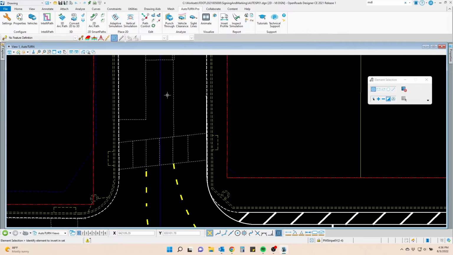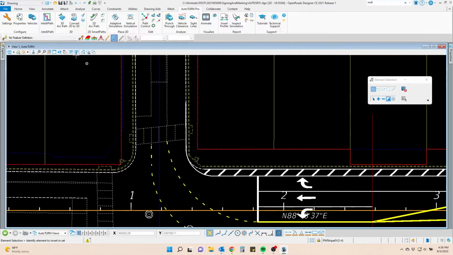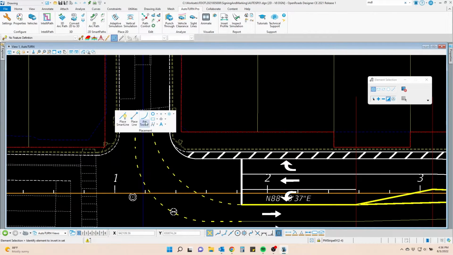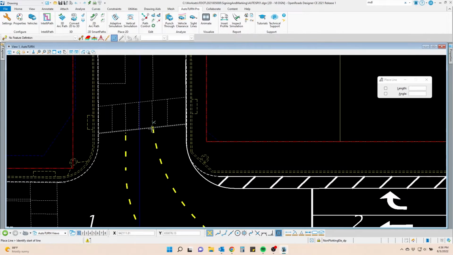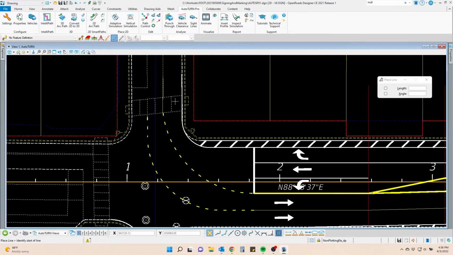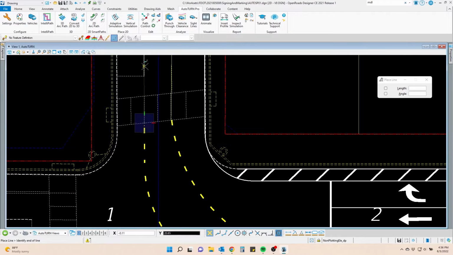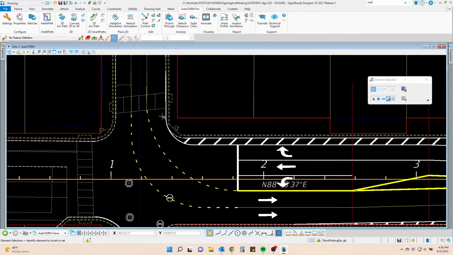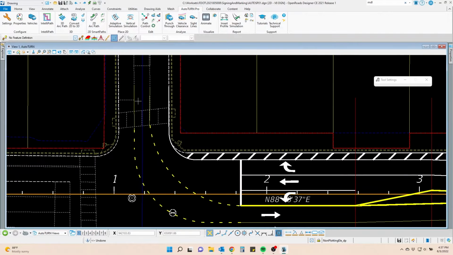I like to do some construction lines. If you don't have them set up already, this is going to become apparent once you see how the simulation is run. I basically want to set up my limits, my lane lines. This is where the cars are going to be aligned, the beginning and the end.